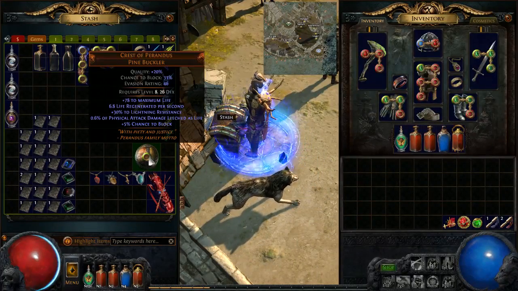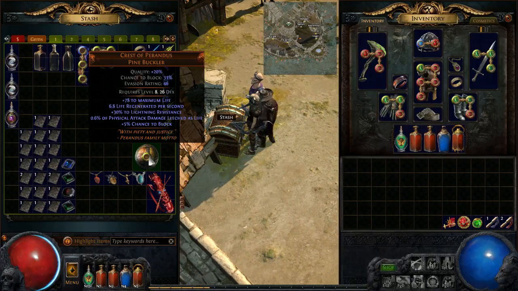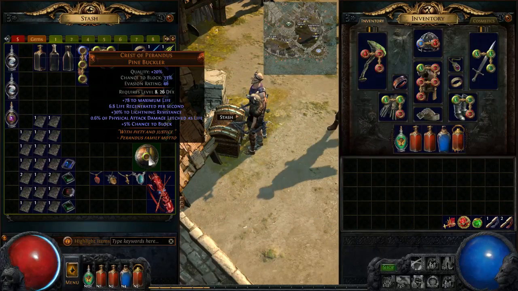6.8 life regeneration per second. I've only seen like 3s and 4s, so 6.8 life regen per second seems pretty high. Some lightning resistance, which you don't really need, because we're maxed out on lightning resistance, but 0.6% of physical attack damage leached as life. Again, that number seems pretty high because most of the time you see 0.3 to 0.4, 0.5 maybe. This is the first time I think I've seen 0.6. I've seen them on stats up to 0.8, but I've never seen any of the 0.8 on an item.